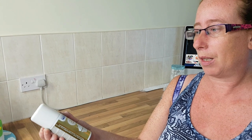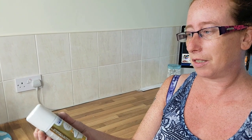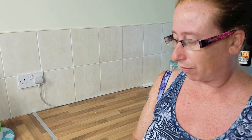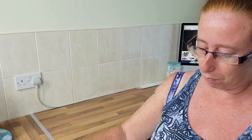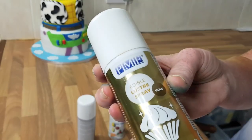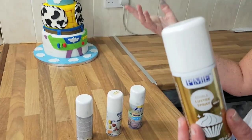Guys, I just wanted to talk about lustre spray. It's an edible paint spray. This one is, or in fact they all are the same brand, but they are PME. This one's gold. You can get them all different colours.